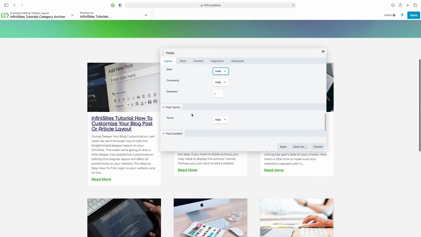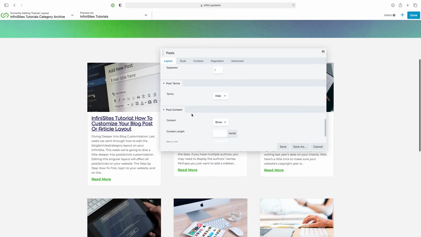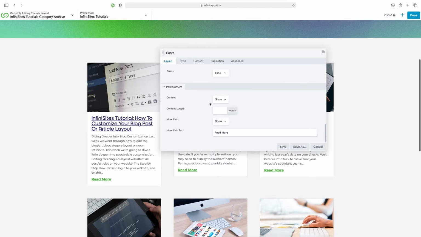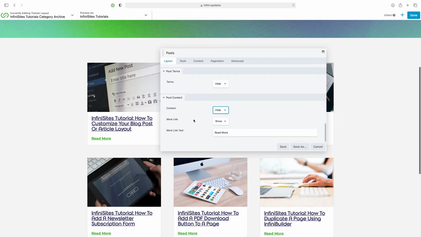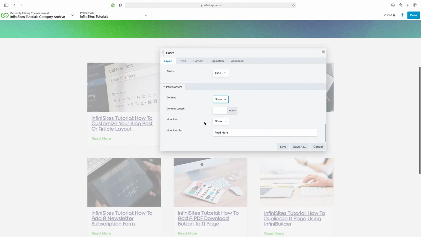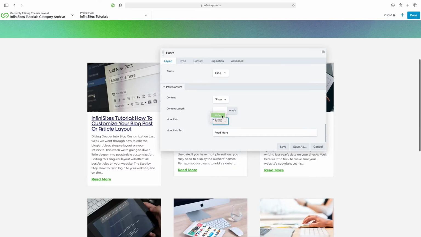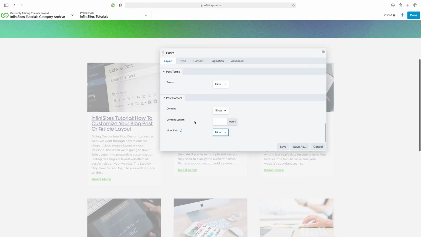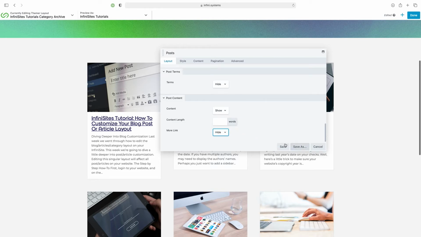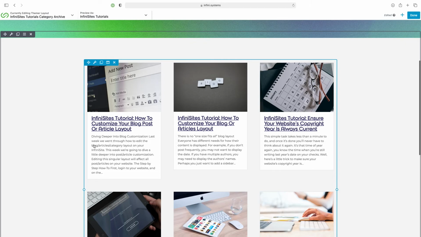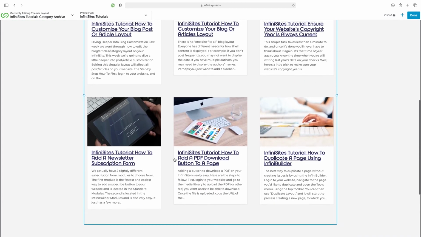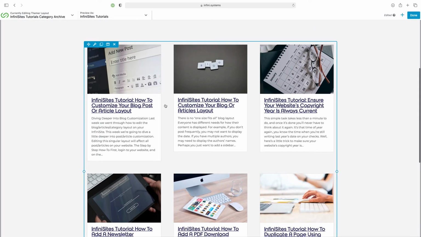And do we want to read more? No. Let's just leave it as a headline. Oops, I actually got rid of, sorry. We don't want that. There we go. I'm going to leave it as just a headline and the text. And then there's one other thing I'm going to change and save. Okay, so now we have a layout that is 3 columns and it fits our 6 articles pretty well.